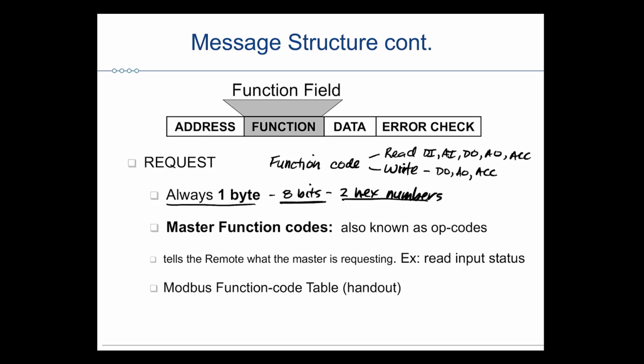So it means that these operation codes, or function codes, that are assigned to a specific data type, we'll find all that functionality in our Modbus protocol. When we look at these function codes as the second byte of a request or a response, they will be indicating a read or write on a specific data type. And if you were to look at your Modbus handout right now, you can see a table of the most popular function codes. They aren't all the function codes, but it's the most used or popular of all of them.